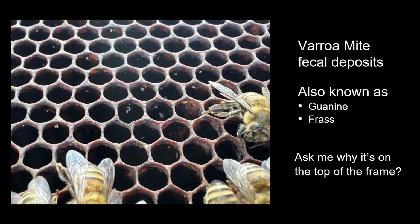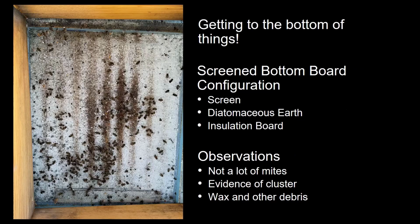That's why if you have mites, it's on the top. They poop on the top of the cell because that's where they exist during their breeding. And they use it like a communal bathroom, all the mothers in the cell are using one spot. I don't know that I ever would even have noticed that unless Yasmin had brought that up.